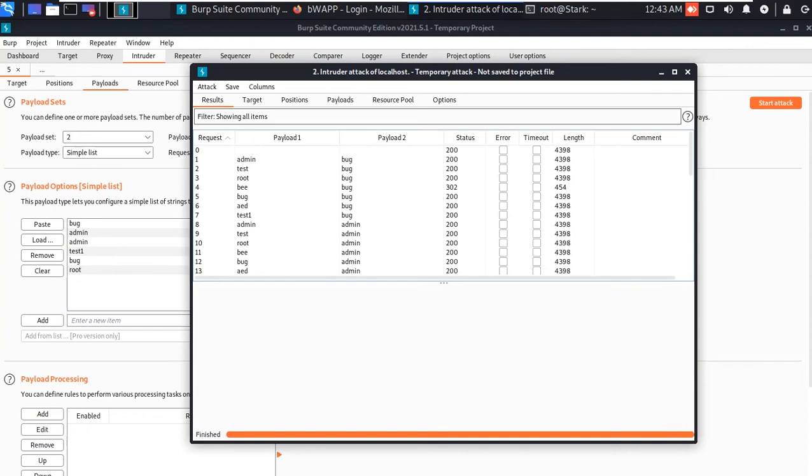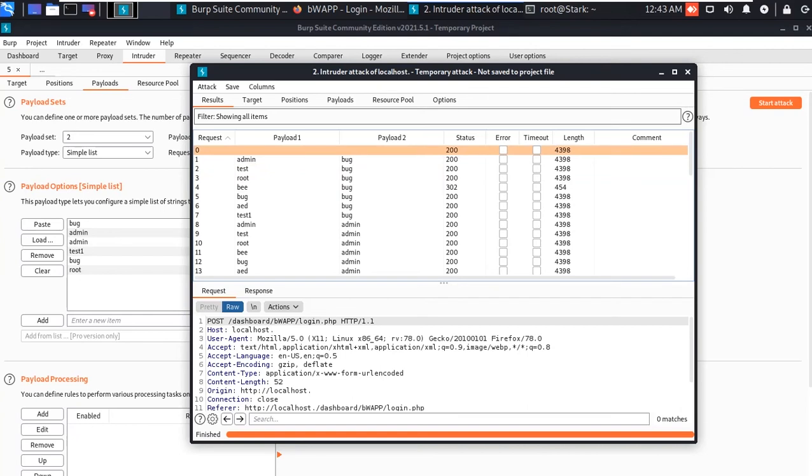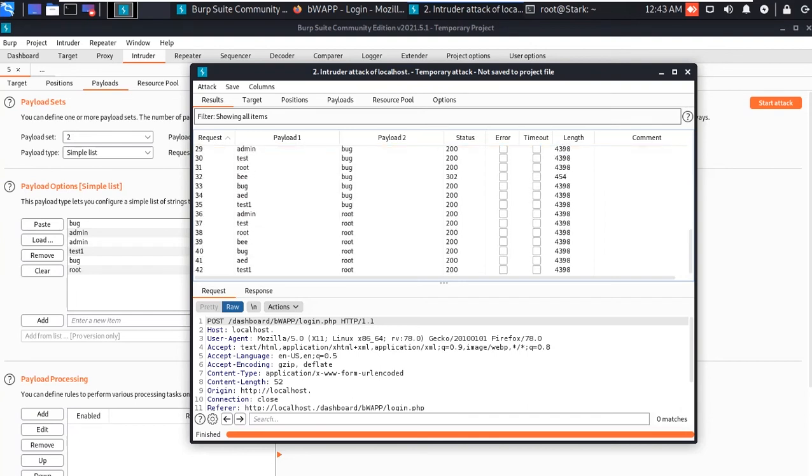So let's check. Here, this is the length, this is the status code. HTTP sent 200 to tell us that this connection was successful. When you scroll down, all the status codes are the same, but there is a status code of 302 and it is different.